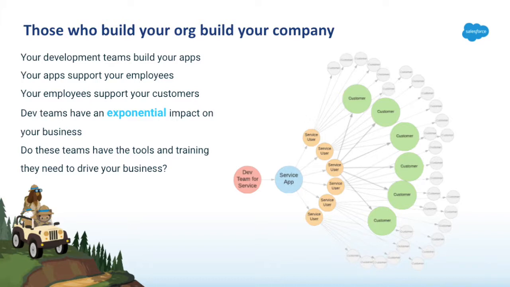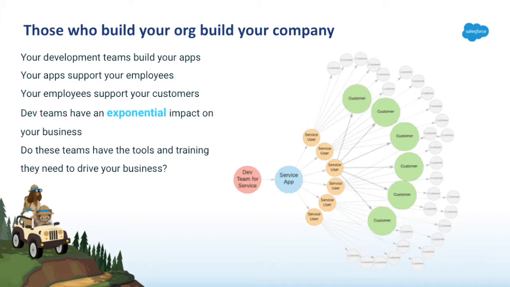So the impact that your development team has and those apps have is exponential. If you think about every developer admin is rolling out changes that affect hundreds or thousands of users through the apps that you're building. And those users are then impacting hundreds or thousands or even, who knows, millions of customers, depending on the size of your organization. Your little team has a massive impact. And so if there's any inefficiency in the dev team's ability to maintain and roll out that Salesforce application, that inefficiency is propagated through the whole system, and that becomes an organizational inefficiency.